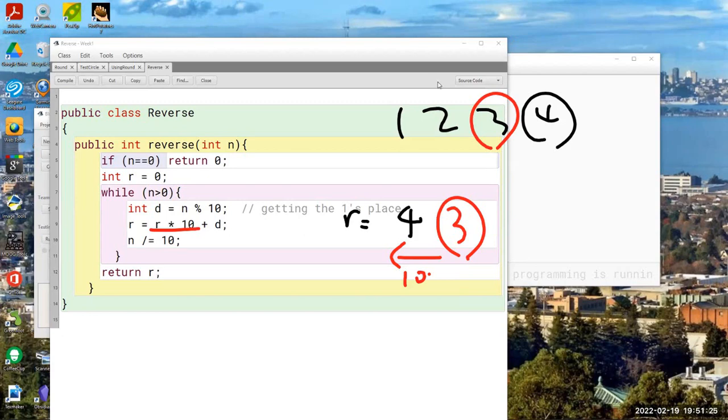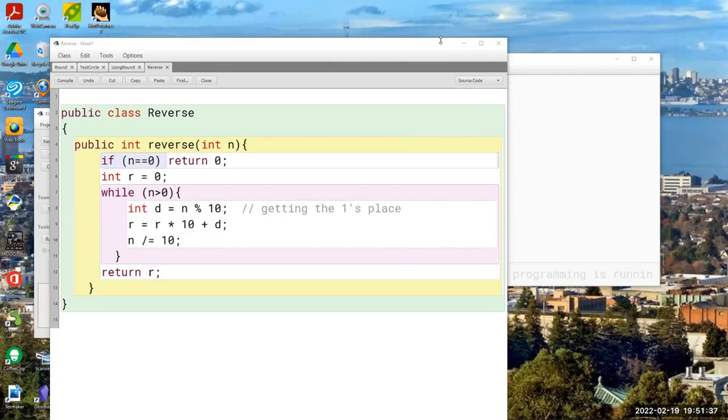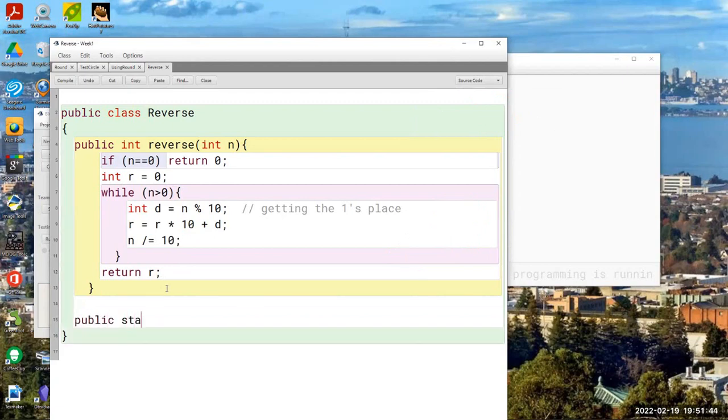Would it be possible to do this also by converting that into a string and then traversing that string? Yes, that's another way we can do it. We will talk about it later. So this is one way you can solve it, but that is not in general able to solve all the problems. But it actually is a good idea that you try to use a string. For the reverse of the number, it is actually good.